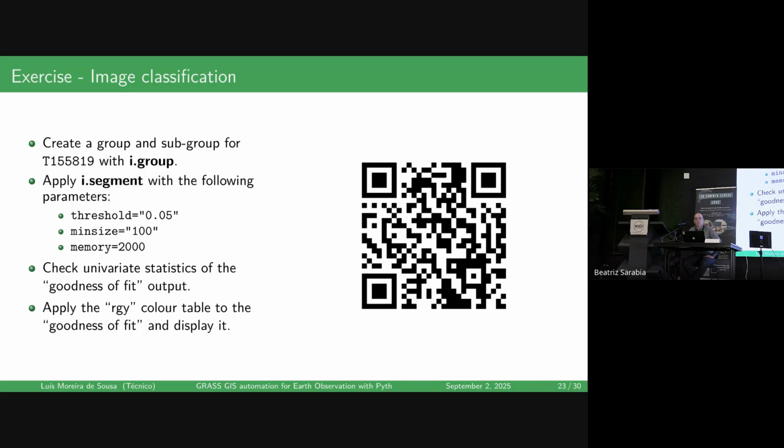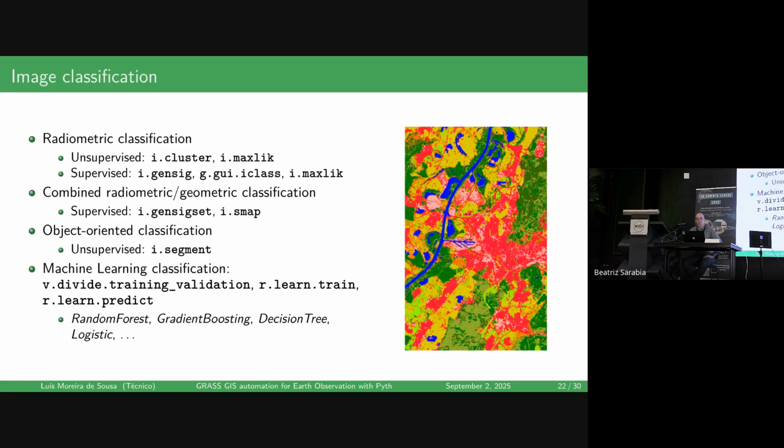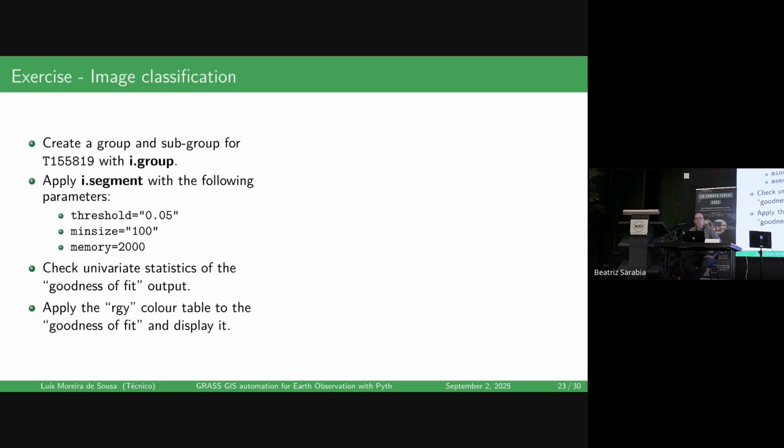What is noticeable here? So we're going to use iSegment. This is one of the modules that does, and let's see, this was unsupervised. Let me check if I had this correctly. Yeah, this is unsupervised object-oriented classification, iSegment. With some parameters like minimum object size of 100 cells, and then a relatively low threshold.